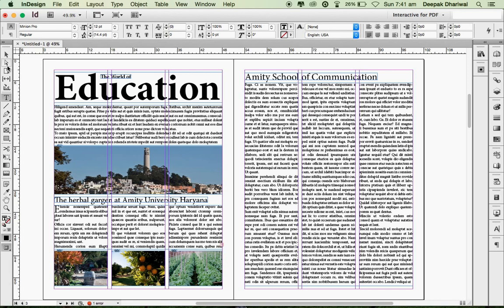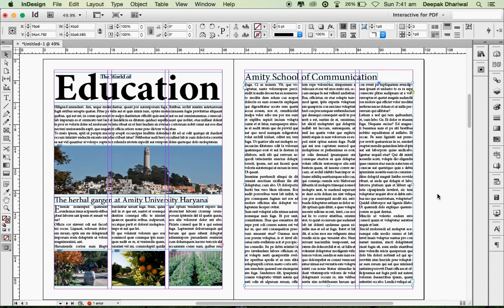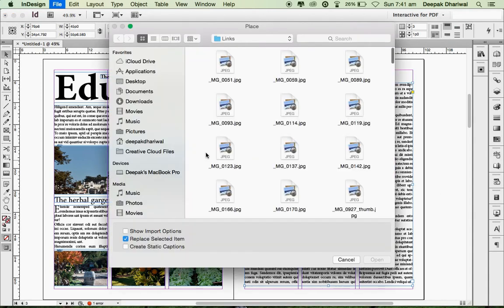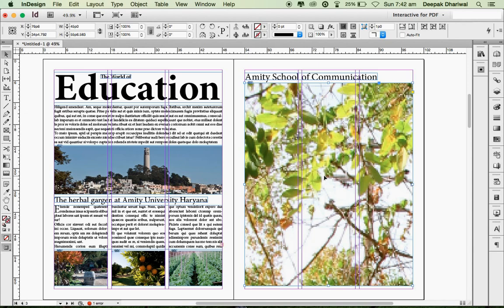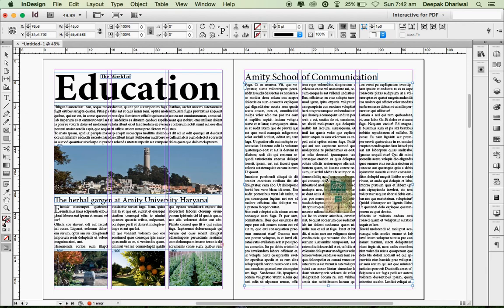Okay, now let's put an image inside this picture frame. Hit Control D. Let's take this image. Hit open. Control Z. Never ever select a frame while you use your place command.